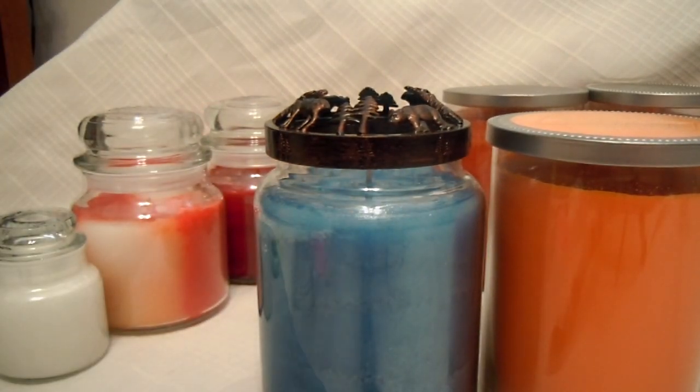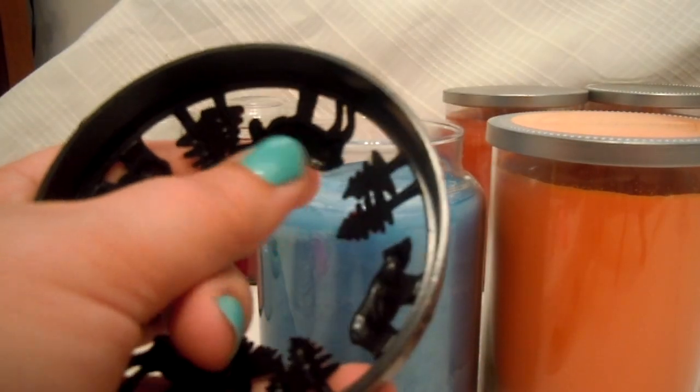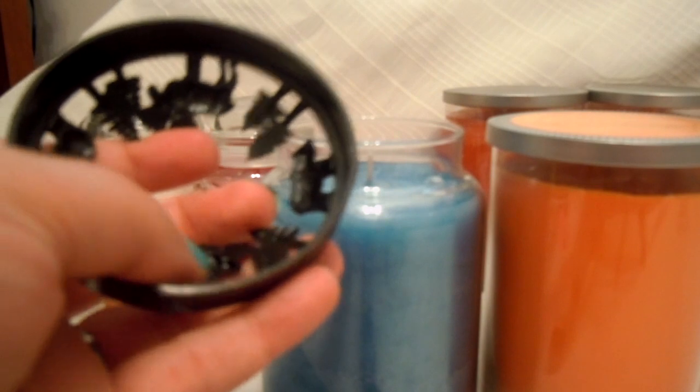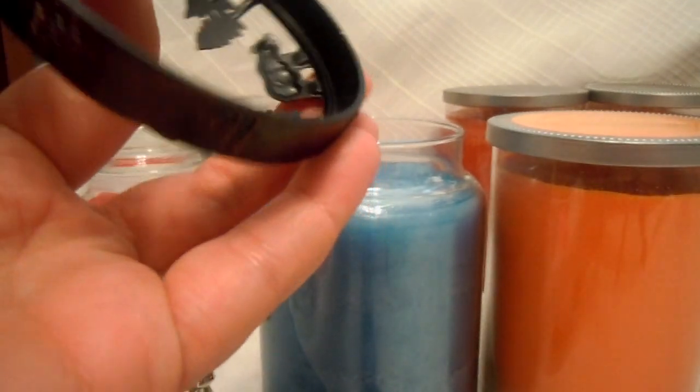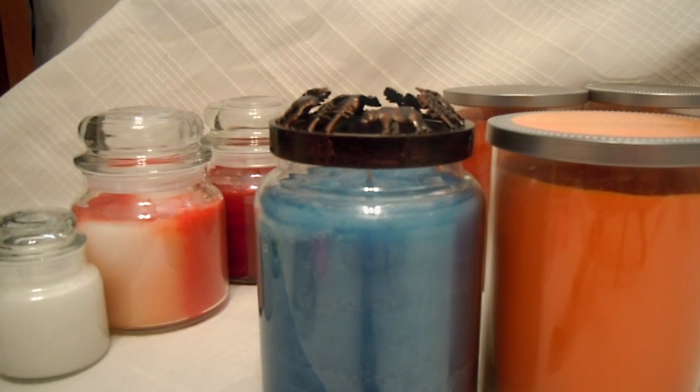But they also, on the underneath, which this one I haven't used much and it's dark anyway, but you'll see the blackening that'll get under here. It keeps the soot out of your air. It keeps it from wandering around your house and winding up in your air vents and who knows where. So they serve quite a few purposes, and they just happen to make them pretty because they are useful.